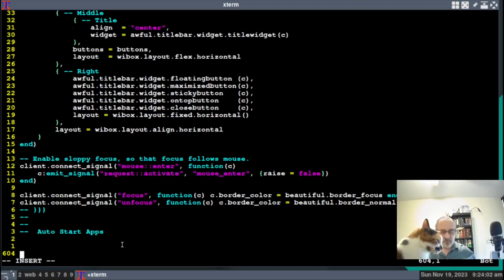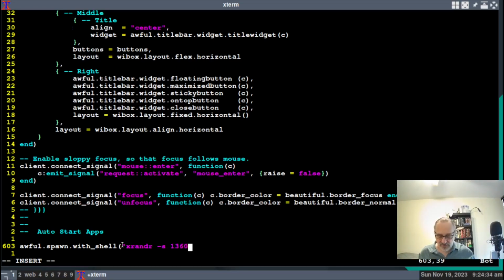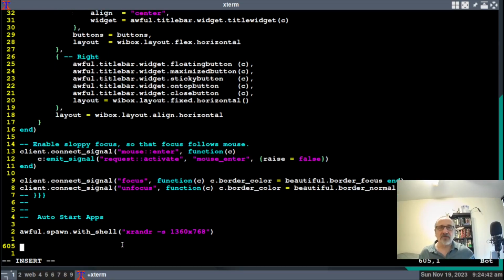Then I'm going to go down a bit just to leave some space, and type in awful.spawn.with_shell xrandr -s 1360x768. Put the bracket in. So whenever I log into my awesome window manager, it's going to open up with this resolution.